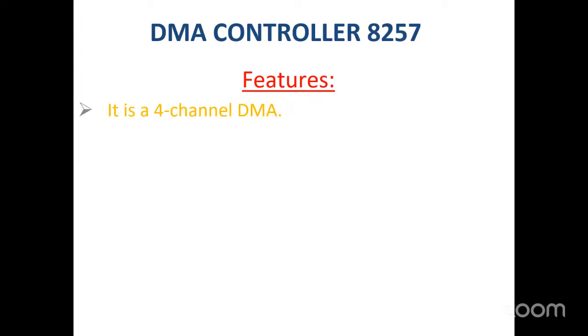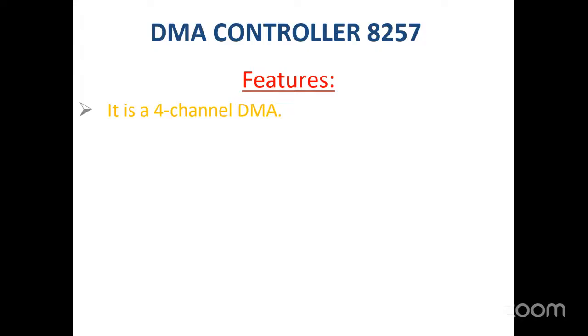Next, put heading DMA controller. Direct memory access controller 8257. Okay, the features of 8257 is: 8257 నే ఇంకో నేమ్ అంటే ఇంకో ప్రాసెసర్ వచ్చేసి ఇంకో DMA కంట్రోల్ 8237. మీరు బ్రాకెట్ లో కూడా రాసుకోవచ్చు. DMA control 8257 in bracket 8237, both are same purpose.